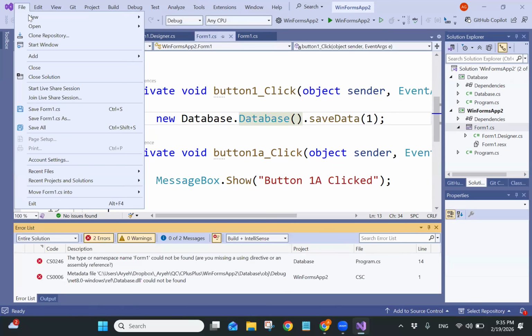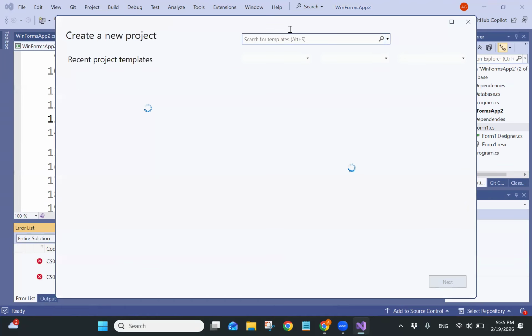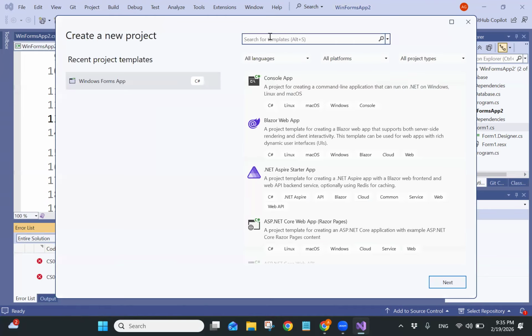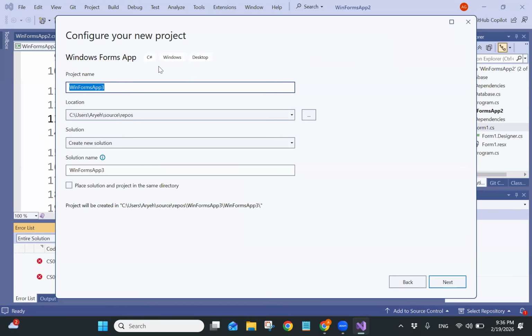Let me do it here really fast. A new project, and let's do a Windows Forms app. This is C sharp, and I'm going to move this out of the way.